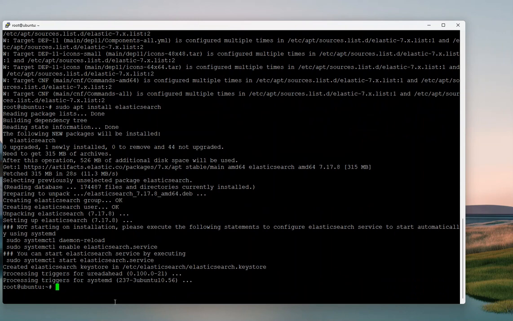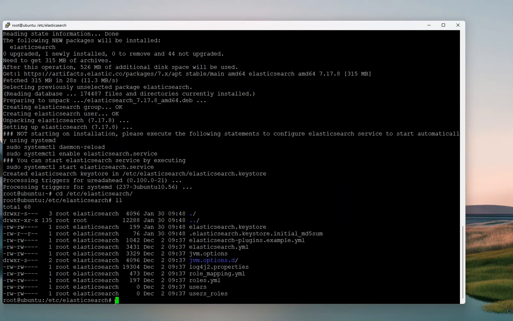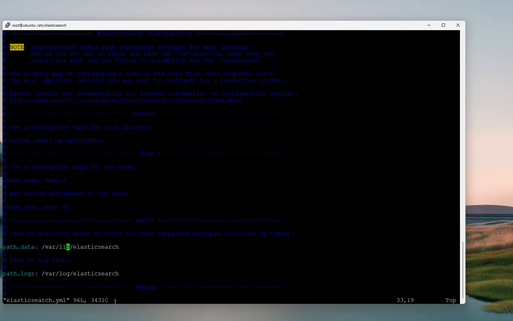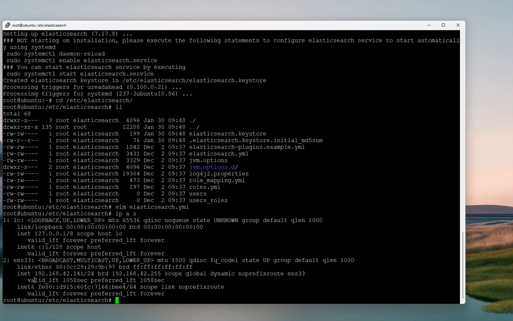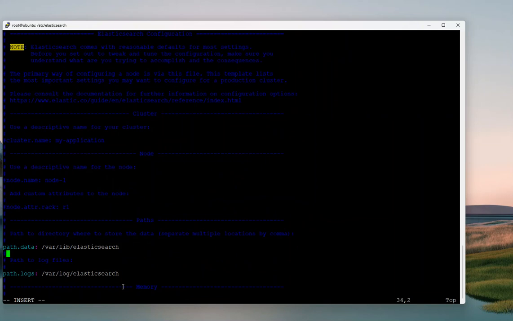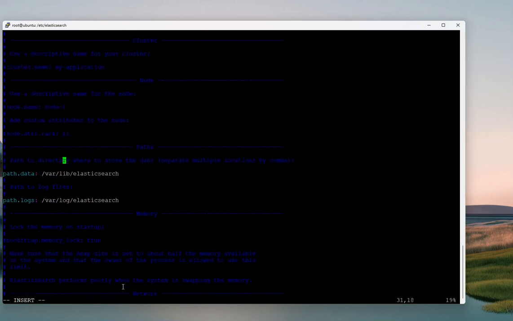Okay. Now what we need to do is cd /etc/elasticsearch, and here is the file name, elasticsearch.yml. First of all, I'm gonna take this IP address, 192.168.42.141. I copied that, and I'm gonna go here and give the name. Well, you can give anything for the node name.